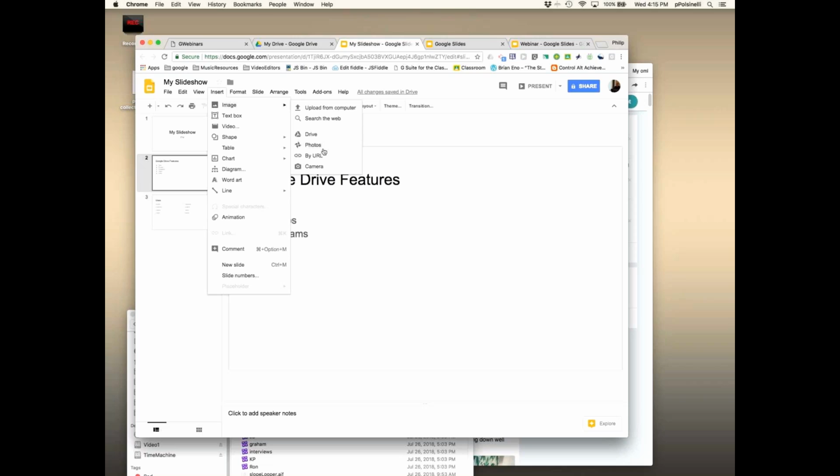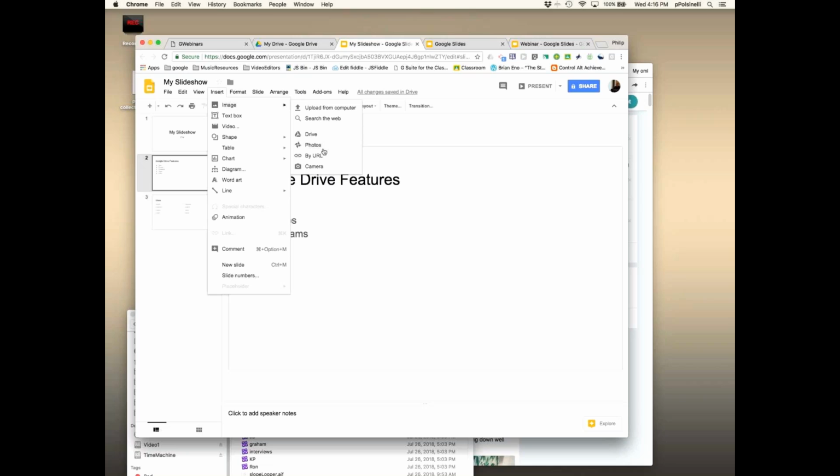Why is that good? Well, for one thing, you can get to your photos from anywhere. For another thing, it makes it very easy for you to integrate your photos into any Google Drive application. And thirdly, it allows you to delete the photos on your phone. I think we've all been to the point where we're maxing out our phones because of too many photos.